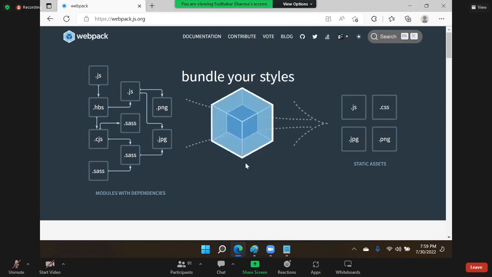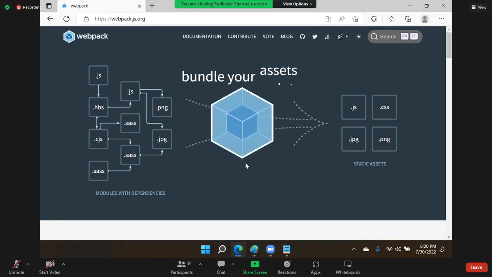What is bundling? I hope you already learned in general HTML, CSS, JavaScript. In HTML, CSS, JavaScript, we have a concept called minification and bundling. Minification is compressing the files, minifying the files, minifying the code. You know minification. I hope you know minification. If you have learned SASS, LESS like concepts, you know bundling also.